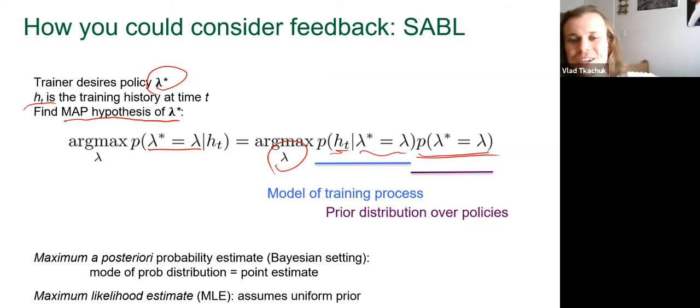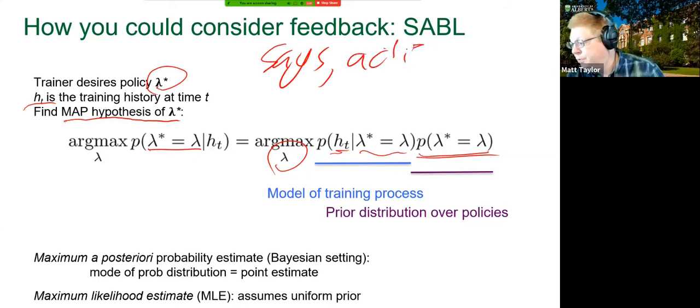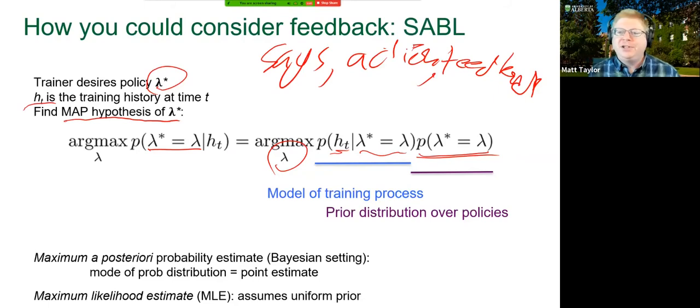Is there any way you can go over that past example you said using this notation and formula, where a human trained or helped the agent out and then got up and left? How would this be applied to that? Yeah, so in this case, we've got this past history. Maybe the person says something, there's an action, and then there's feedback. The difference here is that Tamer is saying the feedback is zero. Here, we're saying if the person doesn't say something, that's just not informative. So if there is no good dog and there's no bad dog, we don't assume that's zero. That's just another category.